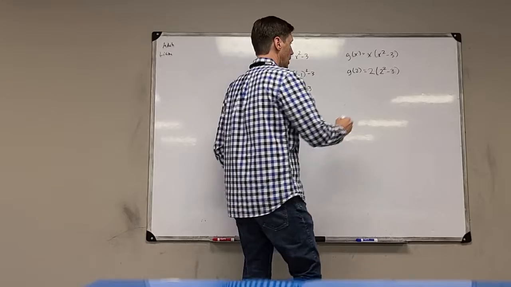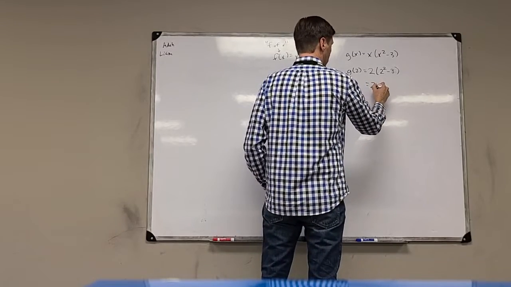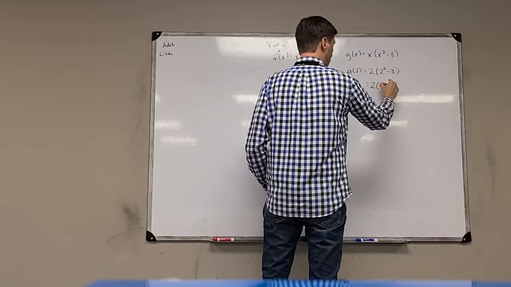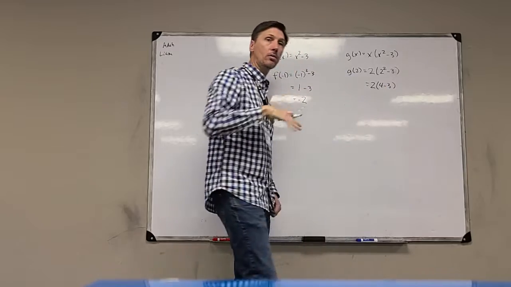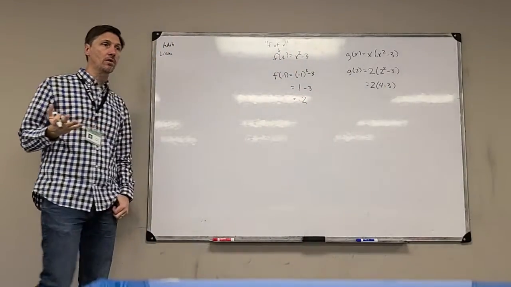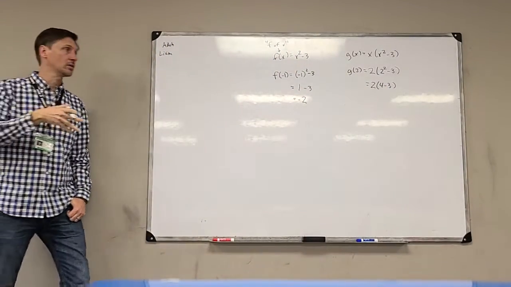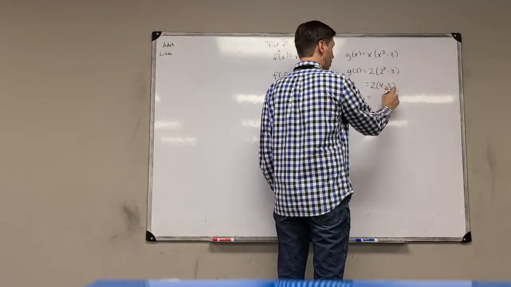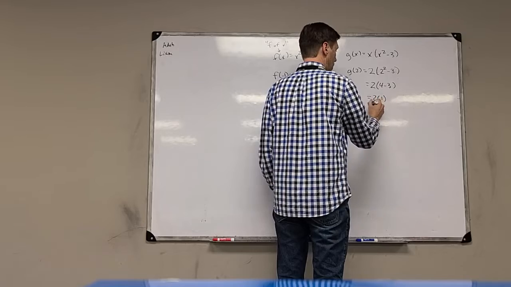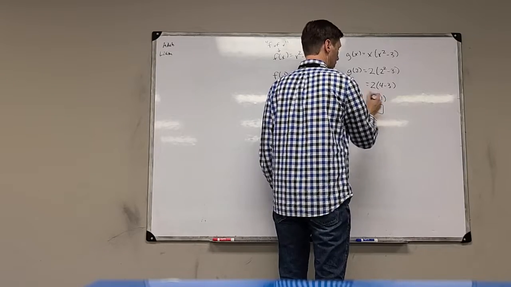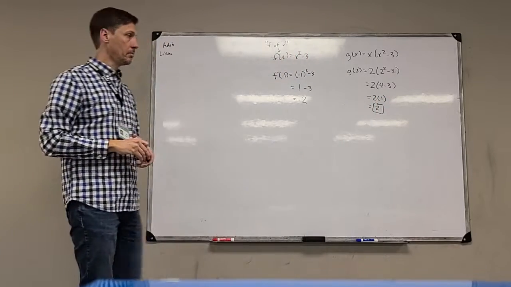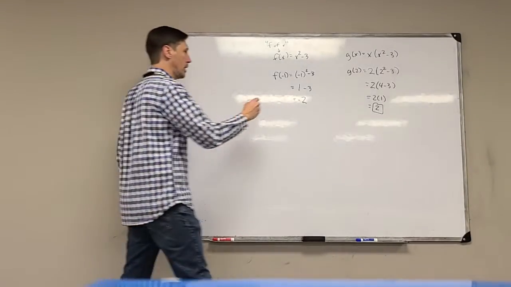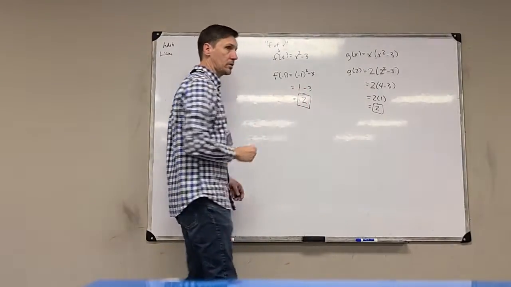Okay? So when I simplify this, 2 times 2 squared is 4 minus 3. We always do our powers first. We have to make sure we remember our order of operations. So we do powers first, then we do anything that we can simplify in the parentheses. 4 minus 3 is 1, so we have 2 times 1. And so our final answer is 2 for this one. I didn't set a good example for you guys. Let me box off my negative 2 there.